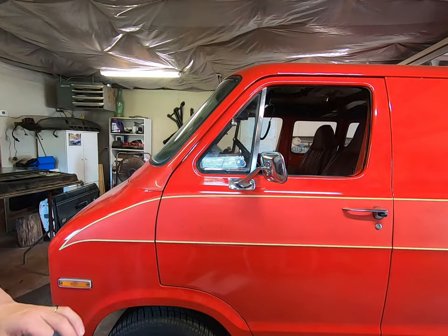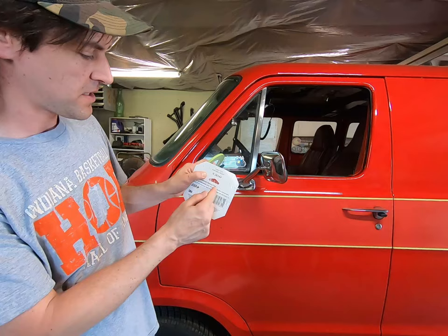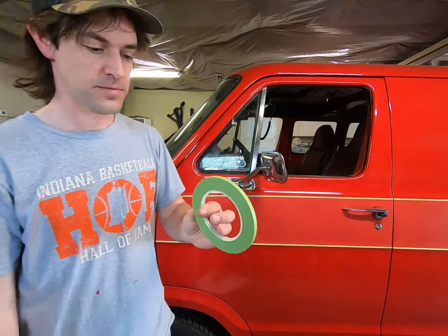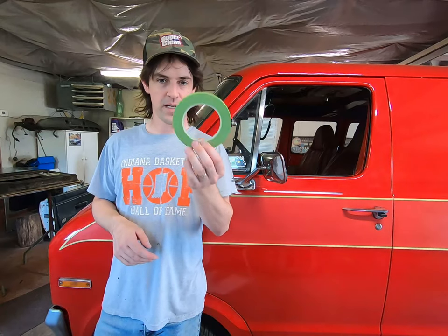Specifically, let me pull this out here. Here's our, I think it's a number 26 or N.26344. That's basically quarter inch wide. And it's this Scotch 3M 233. I always get it on eBay from a source. I think it's Metro Jobber, but I've been getting this stuff for years.